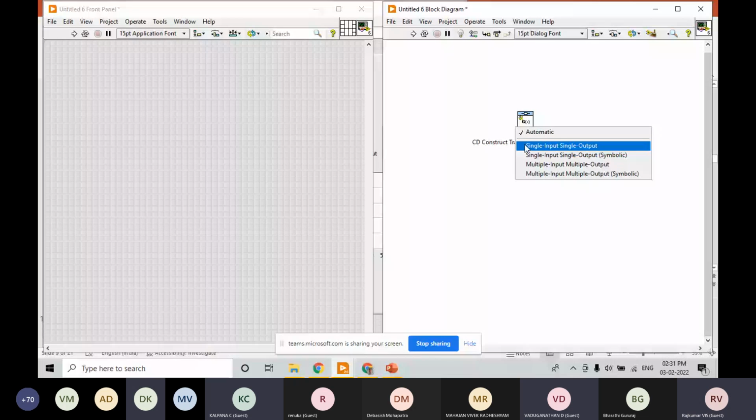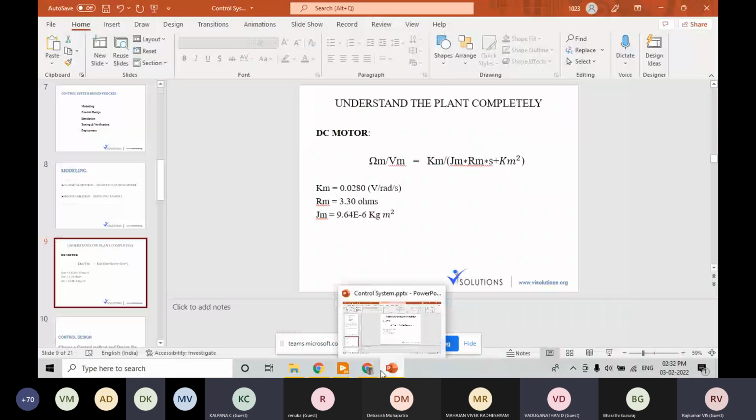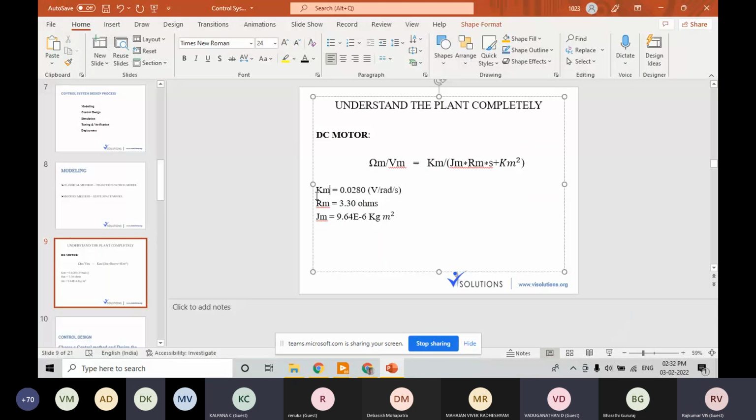But the transfer function equation for that motor may be the same. Only the parameters change, like the motor constant or resistance, the motor armature resistance, or moment of inertia.